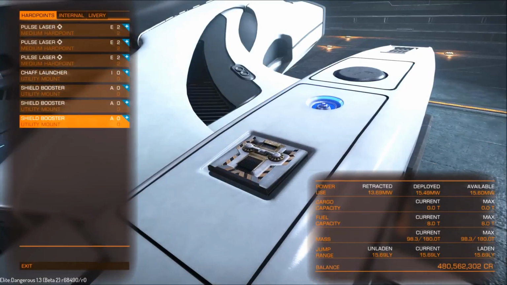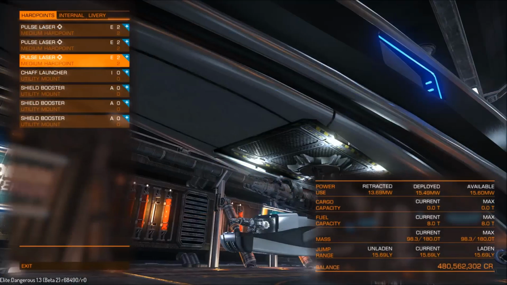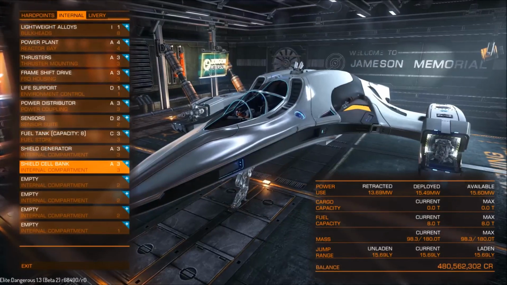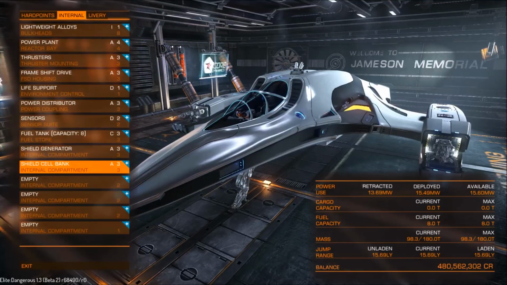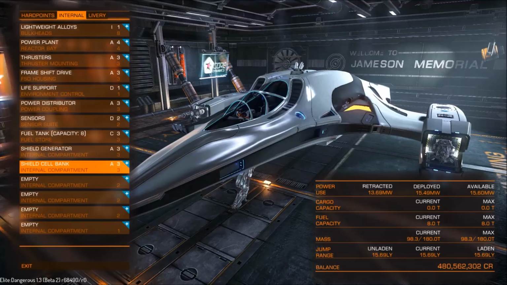Obviously it has enough power to equip 3 shield boosters of A0 and 3 pulse lasers. I'm only equipping 3 pulse lasers, fixed pulse lasers, for the sake of testing. And we can also have an A3 shield generator and an A3 shield cell bank. Not bad, it looks quite good for combat. It seems to be a nice option for combat, a cheap ship that you can throw away if you want to have some action, some PvP. It looks good for that role. Let's see if it can perform good as well.